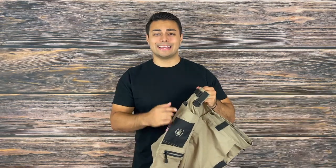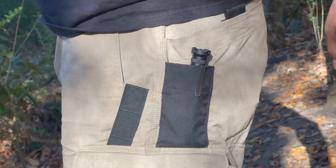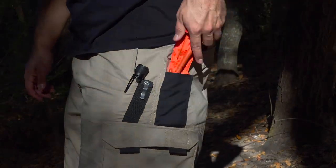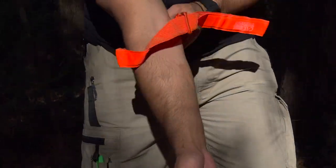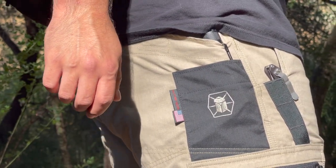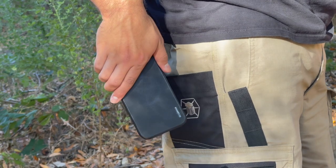Along each rear pocket is a hip pocket that is comprised of Cordura. It's also good to note that each of these side hip pockets are not the same size. When wearing the pants, the left side pocket is going to be a little bit smaller, so I think it's great for a pocket knife, a flashlight, or even a backup tourniquet. Now on that right side, it is a little bit wider and it can comfortably carry a large smartphone or any other sort of gear you might want to slip in there.